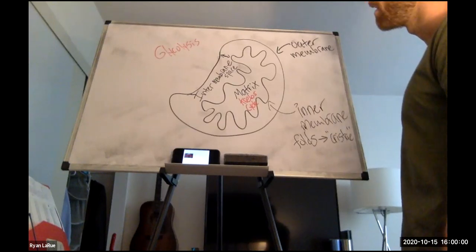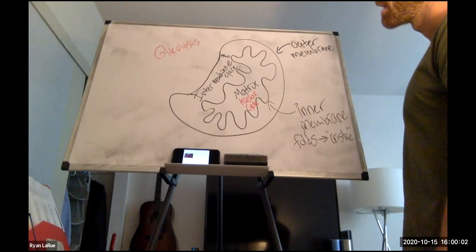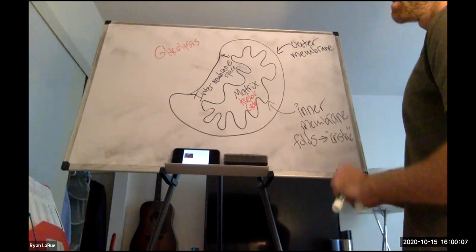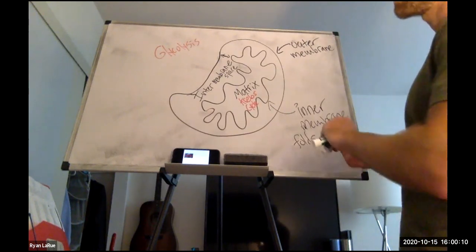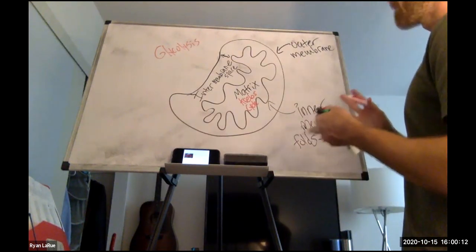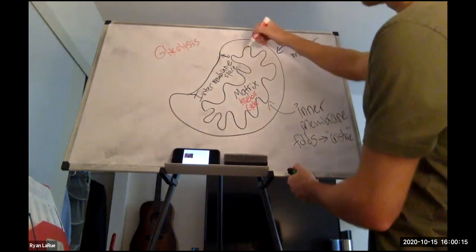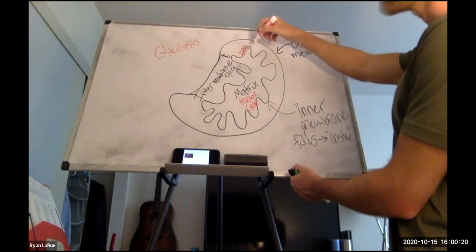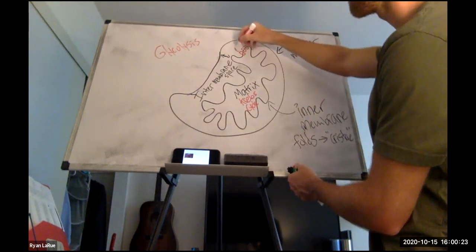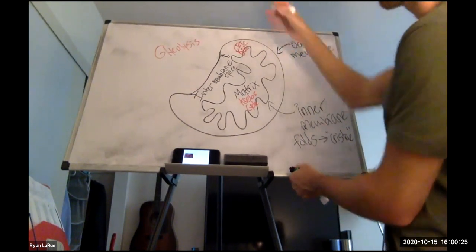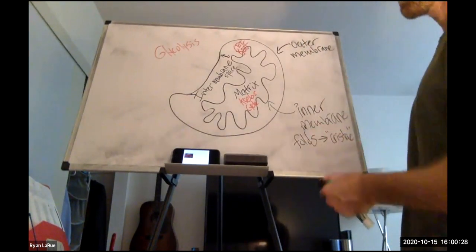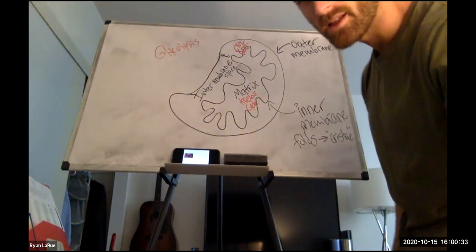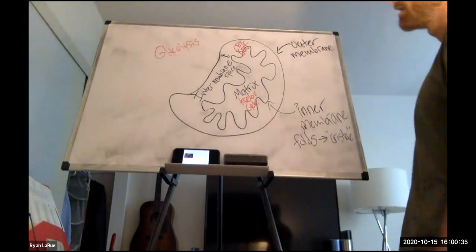And then our electron transport chain, which we're going to tackle next time, actually occurs along the inner membrane. I'm going to draw some little rectangles to represent proteins of the electron transport chain. It actually occurs across the inner membrane, but we'll explore that in detail next time for sure. Oh, got some LOLs, nice.